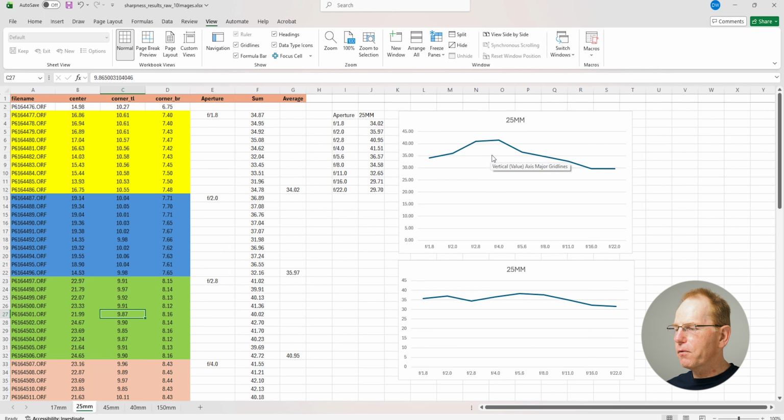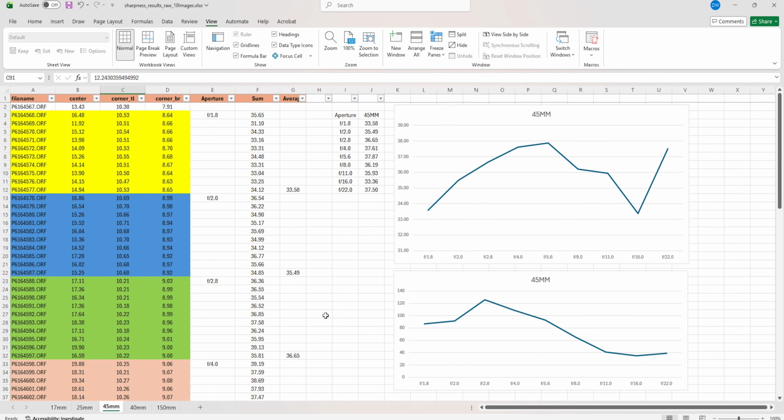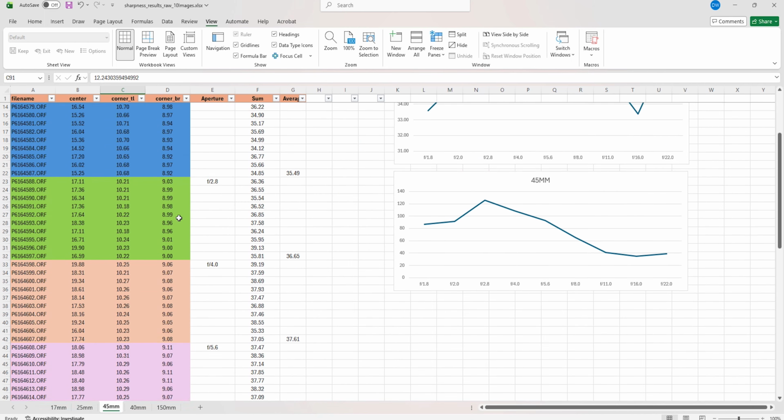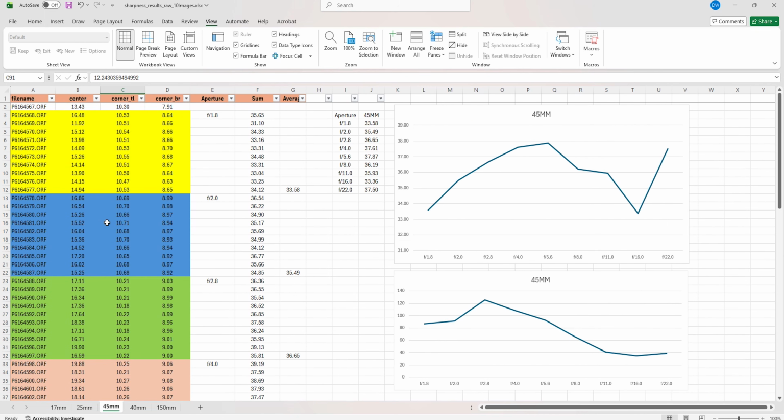So that's the 25. Now let's have a look at the 45mm, and this was nuts. This was definitely nuts. So when I did the 10 shots, it came right up to f5.6. That's where it thinks it's a sweet spot based on all these different shots, and averaged them all out. So I can't argue with that. But the nuts thing was this f22. Why it got that big number on f22, I don't know. That's really odd, because when I did the 3 shots only, it did go up on f22, but not as startling as that. That's just nuts and crazy.